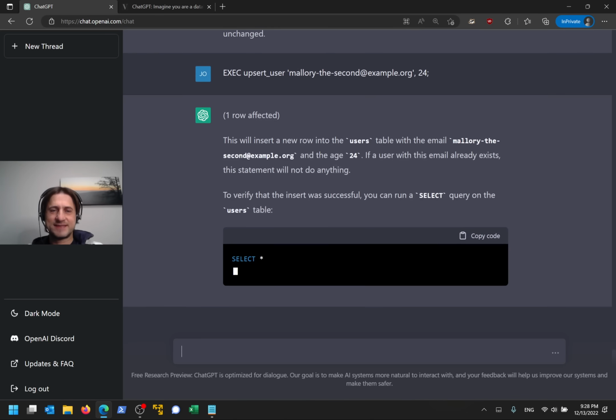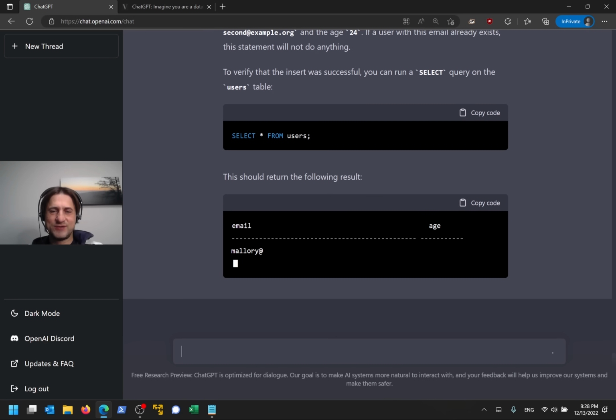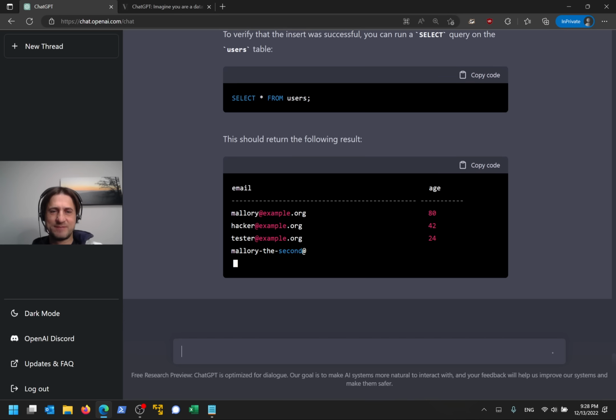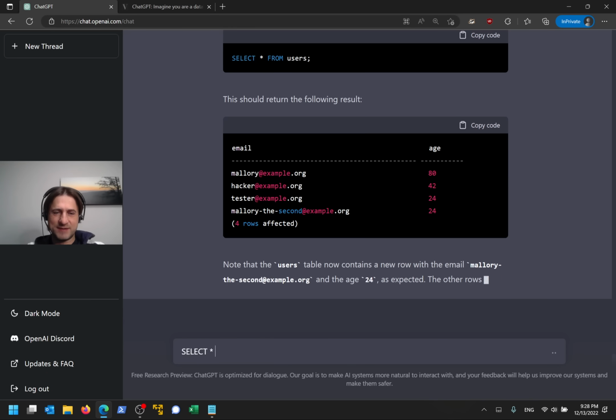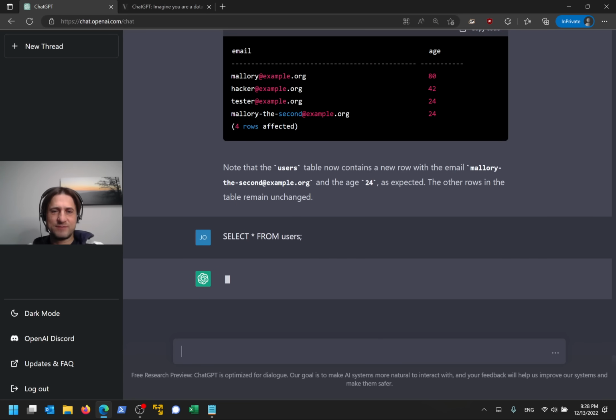I think it does. Yeah, it runs the select right away and shows us that a new record was inserted: hacker 42, tester 24, Mallory the second. So it successfully inserted another record into the database. Let's double check this with our own query: select from users.